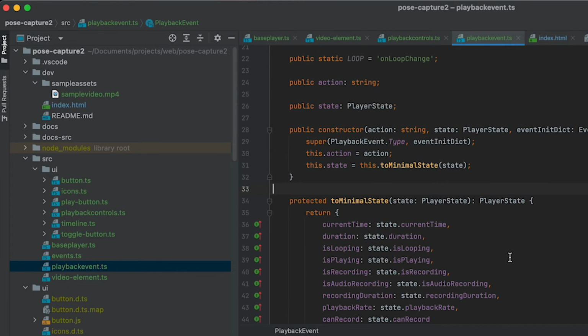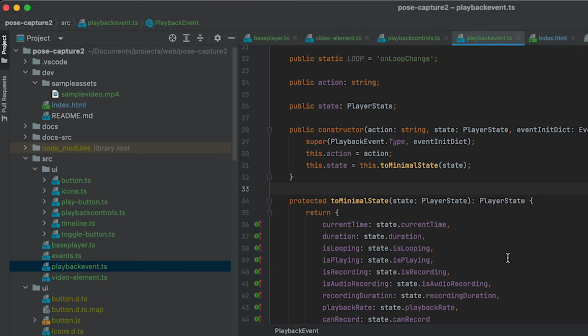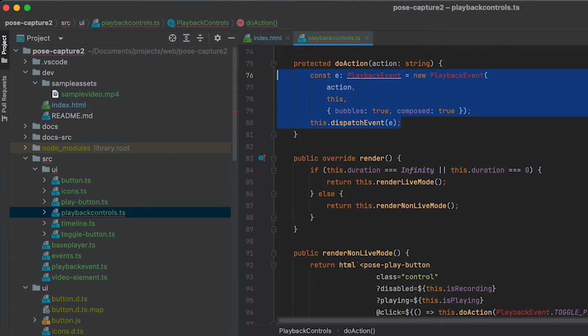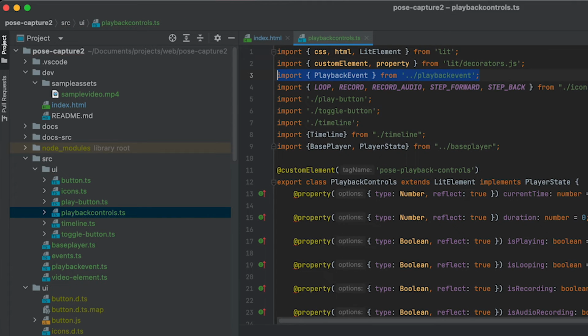I feel like it's a lot more organized than something like a custom event where all that logic that we put in here has to be outside of the event that we're using. Everything's centralized right here. It's a lot easier to work with. Anything that deals with events, I can put it in this class and just, like I said, be a lot more organized. So now that we've created this event, we definitely want to have our playback controls fire that event out. So let's add the do action function. It's going to be real simple. It's going to create a new playback event, our subclassed event, and just dispatch it from this component. And then last thing we need to do is just import this playback event.